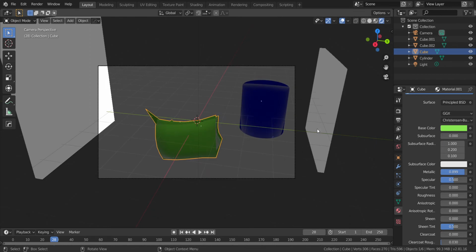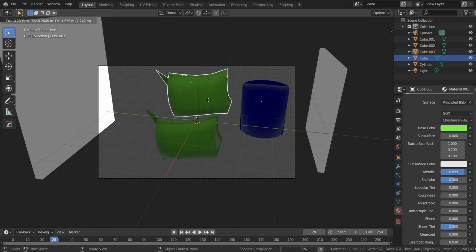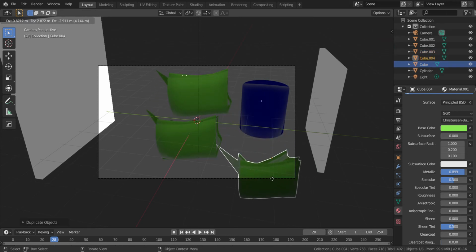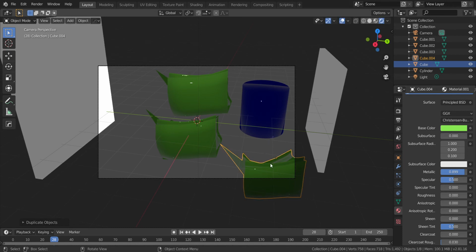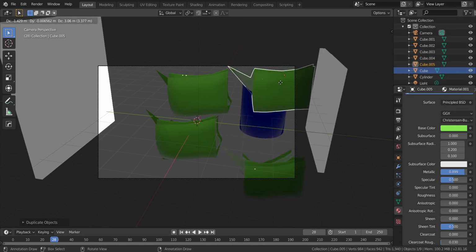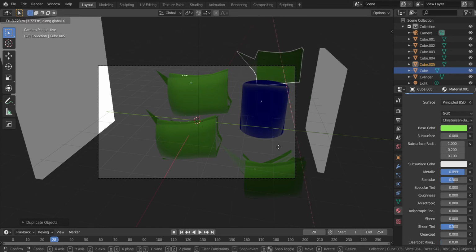I'll hit 0 on the numeric pad again. Okay, let's go to Render, Render Image. Okay, now we're seeing specular highlights reflected there. And you can kind of see the objects are being reflected. I need to add more of them though, I think. So this one, I'll click this. I'll hit Shift D to duplicate again. Shift D. I'll make some copies. Now this, I'm going to hit G X because I want to push it further away from me.